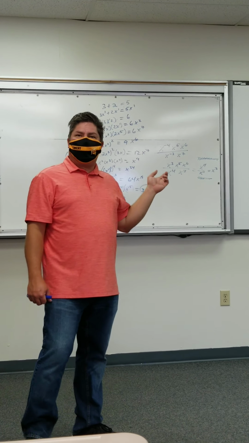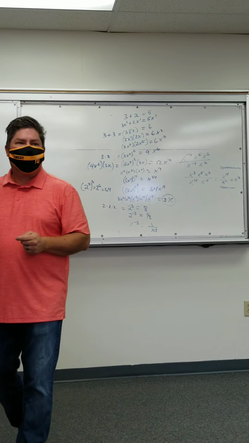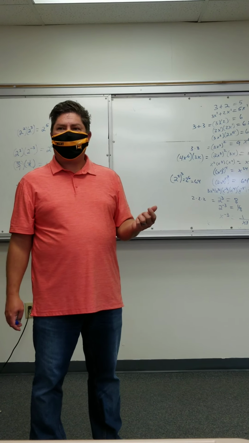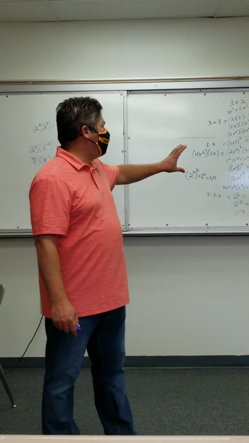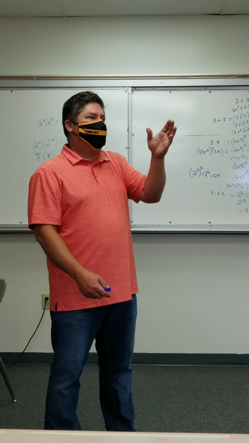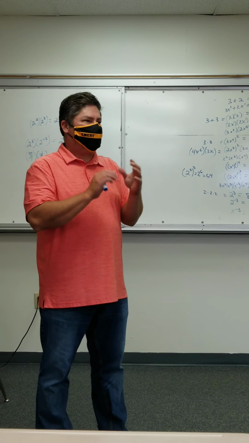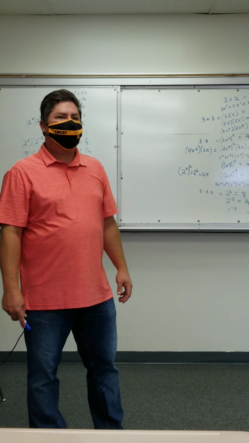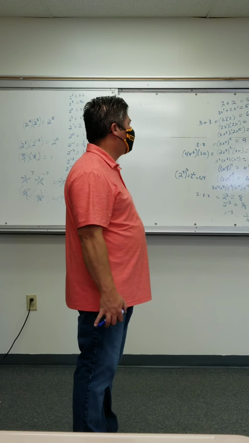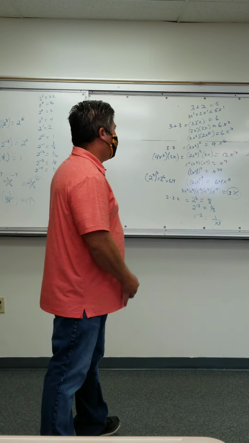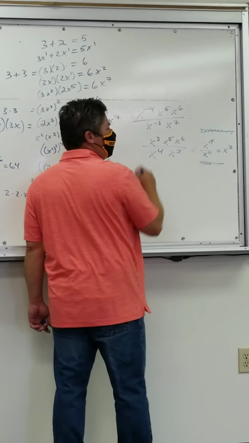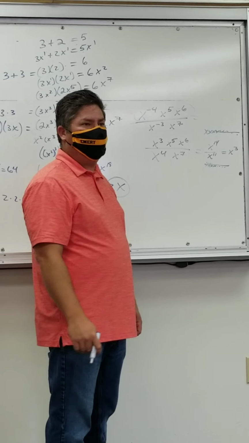Now, is there another way to do that problem? What's another way to do that problem? So I made everything positive, then added the top and added the bottom and then subtracted the bottom from the top. What's another way to do it? You just subtract the -4 from 5. Okay, I can just do the top. I don't have to switch anything. He says I can just add straight across. Is he wrong? He's not wrong.